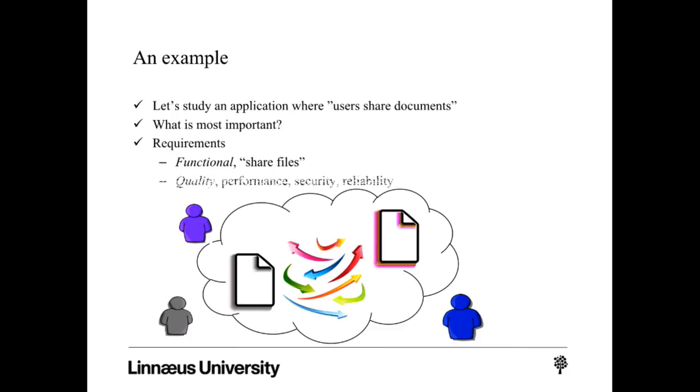But we also have some quality requirements. Performance, security, reliability, for instance. And those are, in my opinion, equally important. So even though we can share files, it doesn't matter that someone would like to use it, because if it's not secure, who would like to share files with anyone? Well, maybe that could be the case. Or who would like to share files if it took like minutes to upload and minutes to download?